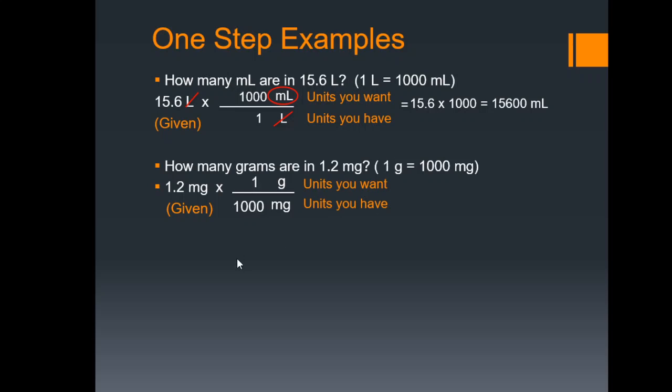Now we're going to check our units. Milligrams cancels milligrams, only the units, not the numbers, and leaves us with grams, which is what we were asking for. Then we read across. Remember, anything on top we multiply by, anything on the bottom we divide. So we'll do 1.2 divided by 1,000 times 1, which doesn't do anything, which will get you 0.0012 grams.